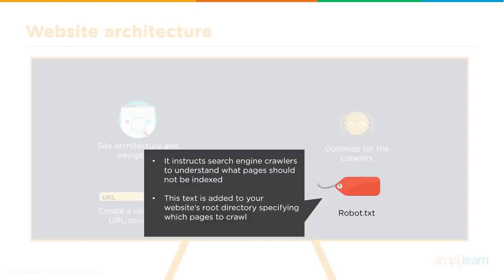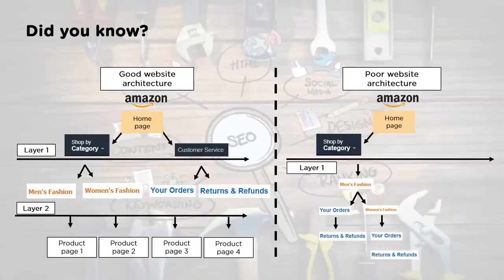And remember, the robots.txt file is there to let Google and other search engines know what pages to crawl. So good website architecture, for example Amazon, uses breadcrumbs. They have a hierarchy in terms of categories. You can see how it's evenly dispersed on the left side. On the right side, a poor website architecture is very slanted in one direction, with a lot of internal links, no breadcrumbs, and navigation that isn't very clear. So we want to make sure things are simple and easy.